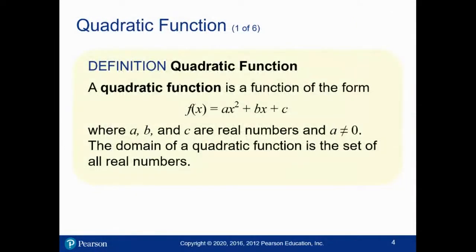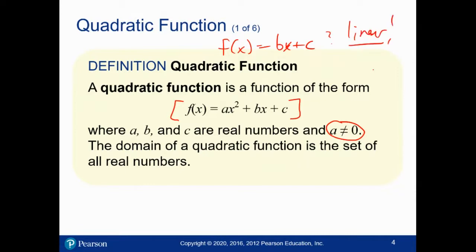Okay, so as promised, here is the general form for a quadratic function, ax squared plus bx plus c. We also require a to not be 0. The reason why, if a was 0, we just wouldn't write it, in which case it would look more like this. And notice, what type of function is this? bx plus c? This is exactly linear. So if a is 0, we would really have a linear function. Okay, so it's actually fine for b or c to be equal to 0. We would still call it quadratic as long as a isn't 0.